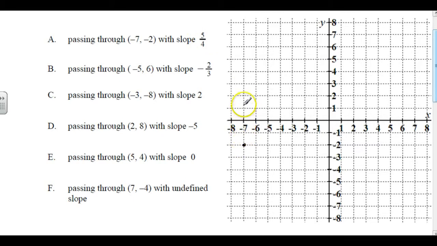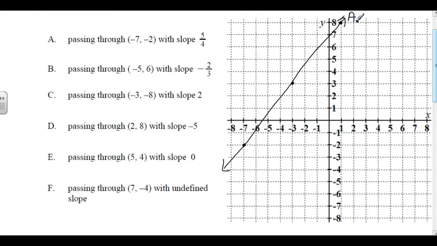1, 2, 3, 4, 5. 1, 2, 3, 4. Now a line is defined by 2 points, but I want to keep going. 1, 2, 3, 4, 5. 1, 2, 3, 4. Because my lines will be more accurate if I have more points on them. So what I'm going to do when I'm doing this type of exercise is draw every possible point, and then I'll draw the line. And just a note on these lines, it's not so easy drawing on a tablet.